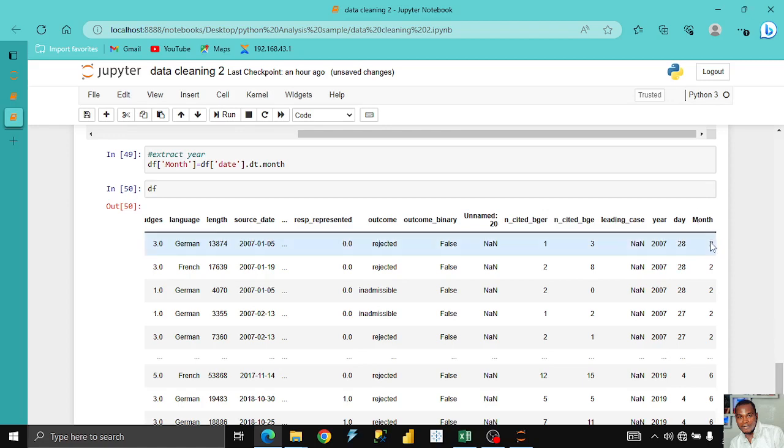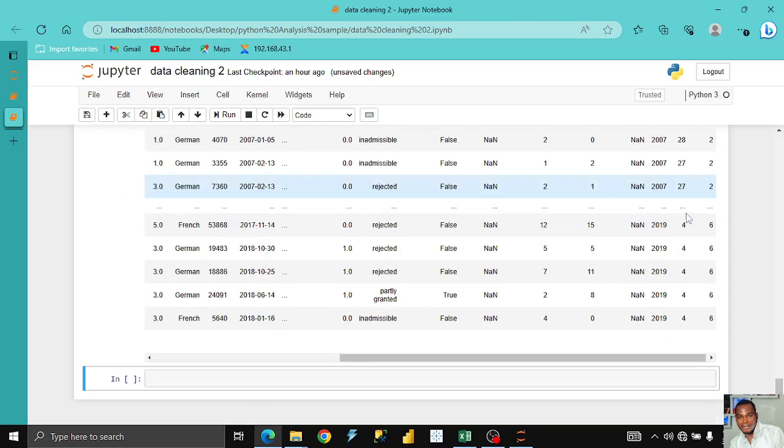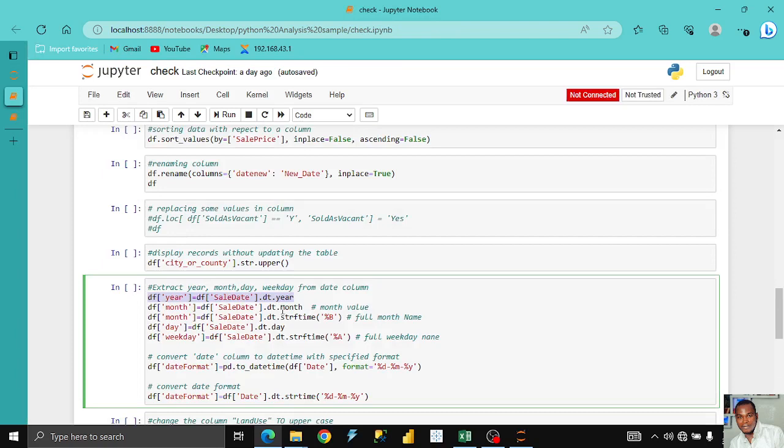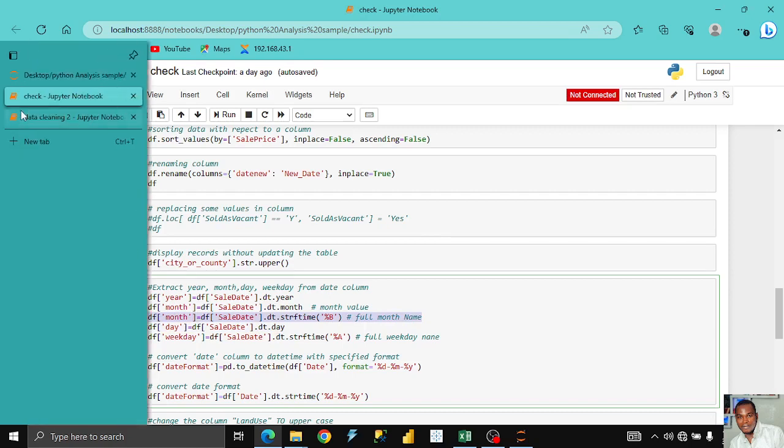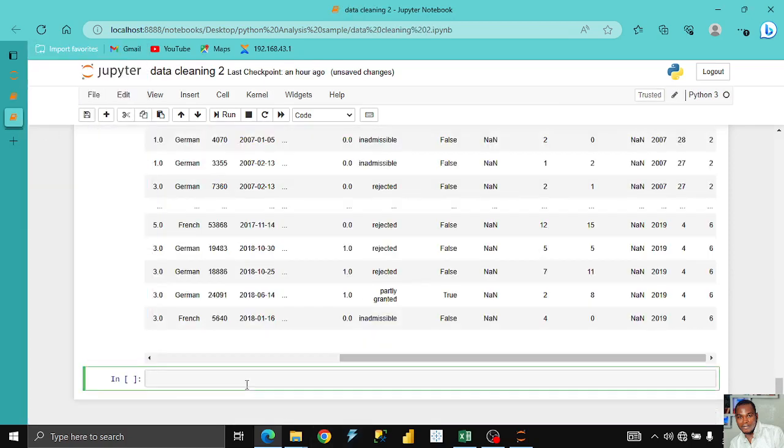What if we want to get the value in text instead of the month number? This is what we're going to do now: month name.